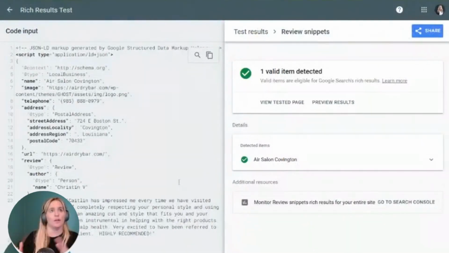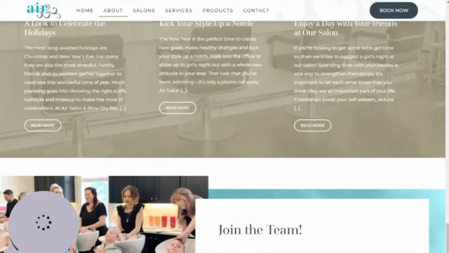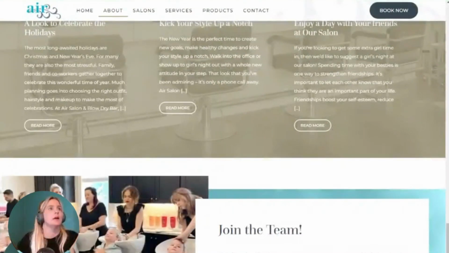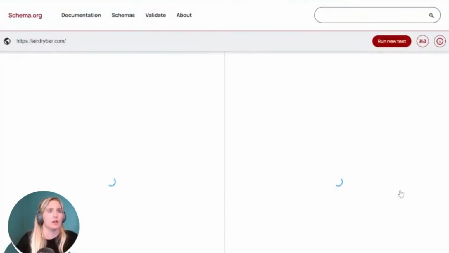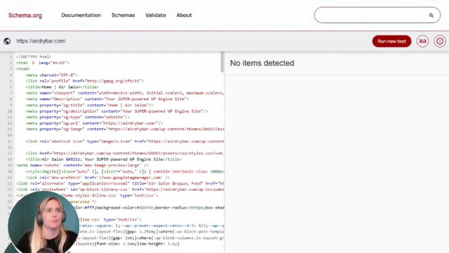And if this was on the inside of your website, you would see that populate instead of just the plain old text inside of your search results. And I'm going to actually go up here and show you inside of the schema validator to see if there is any schema inside of their actual website. And so you can see here there's no items detected. So that tells me that there is no schema that is talking to Google to give out this information that would make them populate better inside of the search engines.